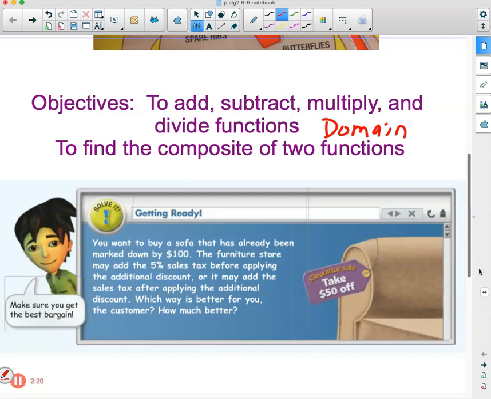The domain is responsible for telling people about the x values that they can use in a formula. So the input values that they can use. And if you're thinking, well, can't you just put any old number you want in any formula? No, not always. So what we have to do is say, okay, you can use our formula, but we need to warn you. Don't try to put these numbers in, because they're not supposed to go into this formula. So you start to think, well, how are we going to know when a number can't be used in a formula? Two situations. That's all we have to remember. There are two situations where we have to do what's called restricting the domain.